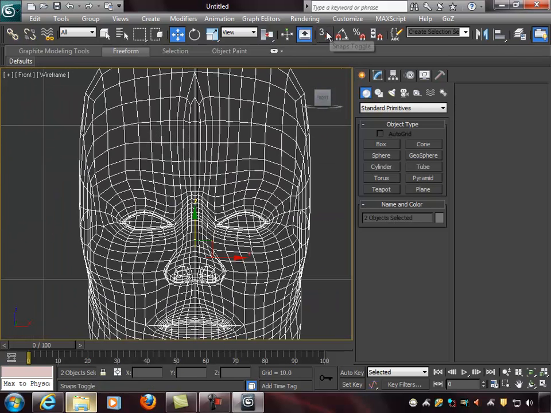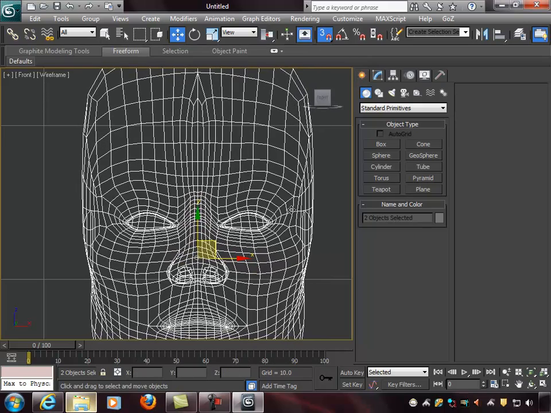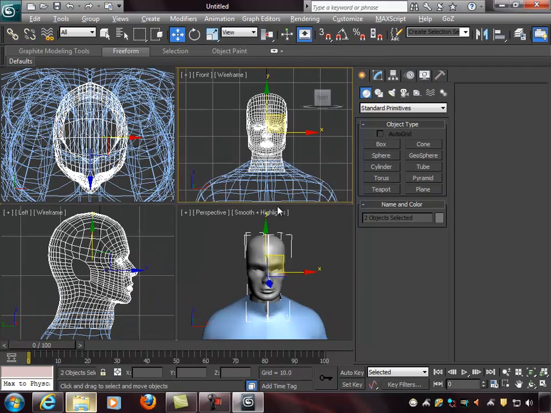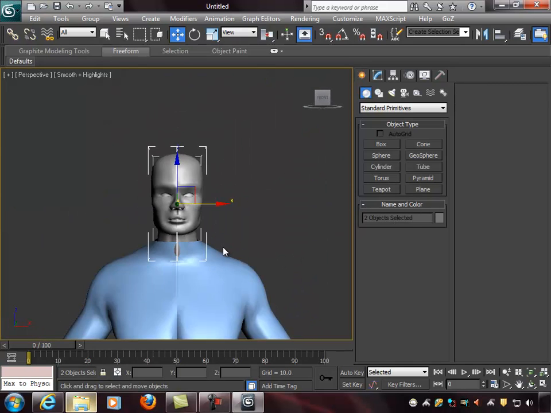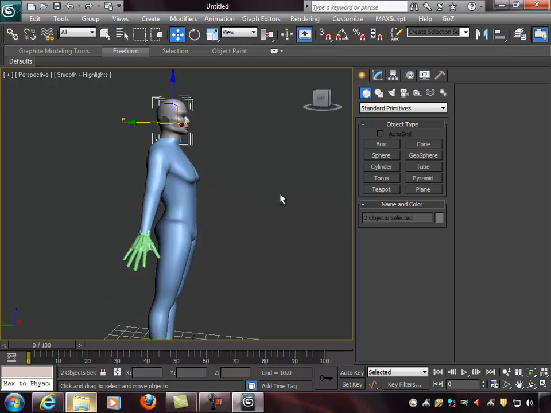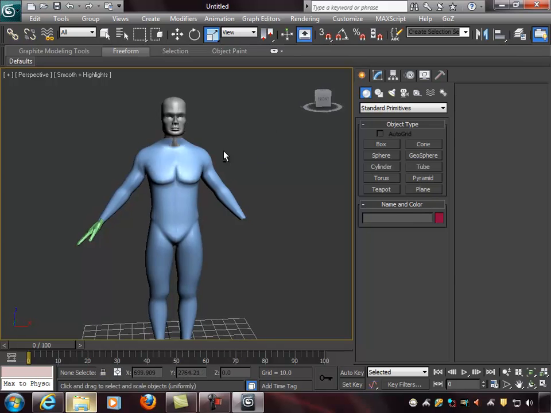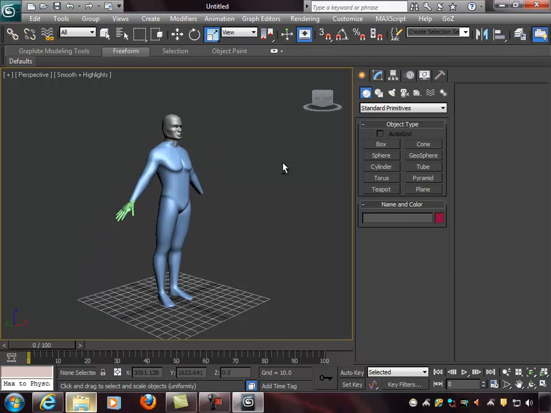So I could do the same thing, turn on my snaps. Oh, that's good. I don't think it actually snapped, but I eyeballed it well enough that I'm happy with it. So I'm going to say OK there. Looks to be approximately the right scale. Maybe it could go a little bigger. Yeah, that's pretty good. And then my last element, which is my ear.